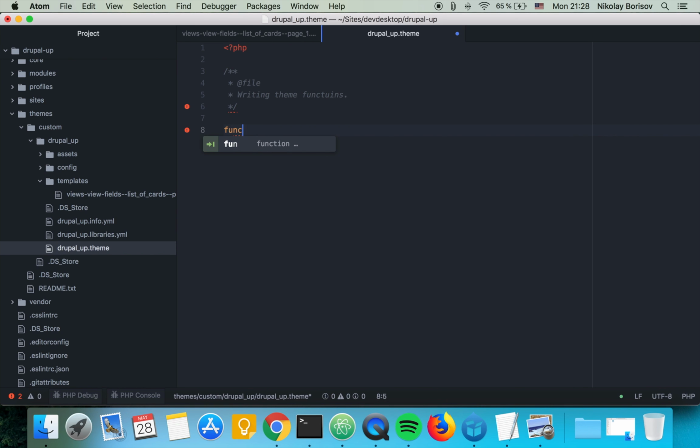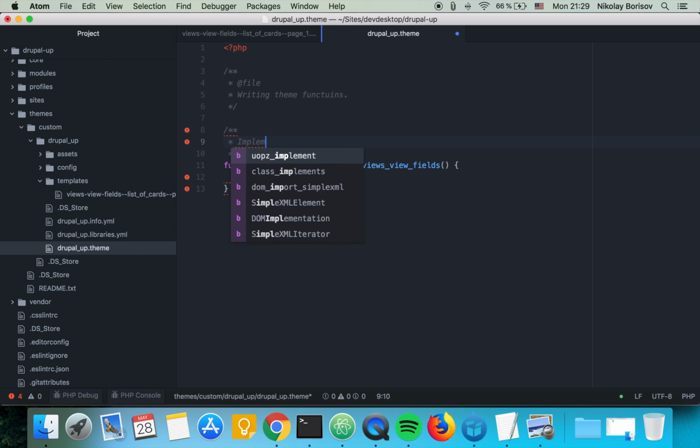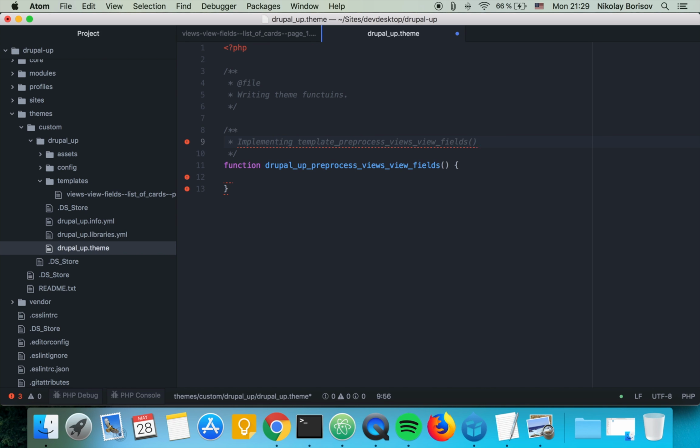And let's go ahead and declare that function. So function, and here instead of template we're supposed to say the name of our theme, so Drupal up, and here at the top we say implementing this template function. This is basically a preprocess function, so we are able to check what's coming to the view and we are able to preprocess it.